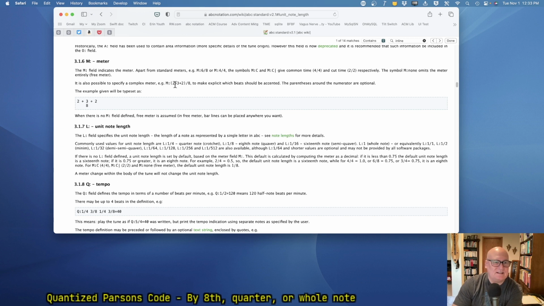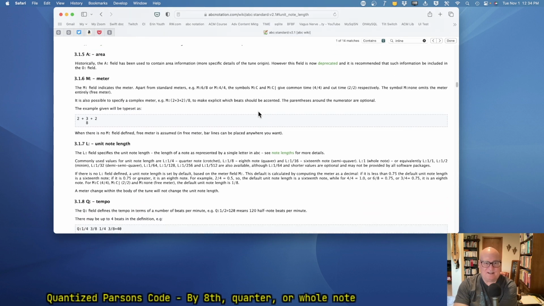Yeah, this stuff is kind of arbitrary. I mean, this is the kind of thing going on. This language, ABC notation, is trying to capture a lot of stuff. And I would guess, unless you got into 20th century band music or something, you never had a 2 plus 3 plus 2 over 8 rhythm to worry about. I'm trying to think if I ever saw one of these compound rhythm kind of things in any classical piano piece I worked on. I don't remember ever seeing one. I know they were done in early 20th century compositions and ongoing from there, but it's just not a big deal in pre-1900 music anyway. All right, but the format supports it.